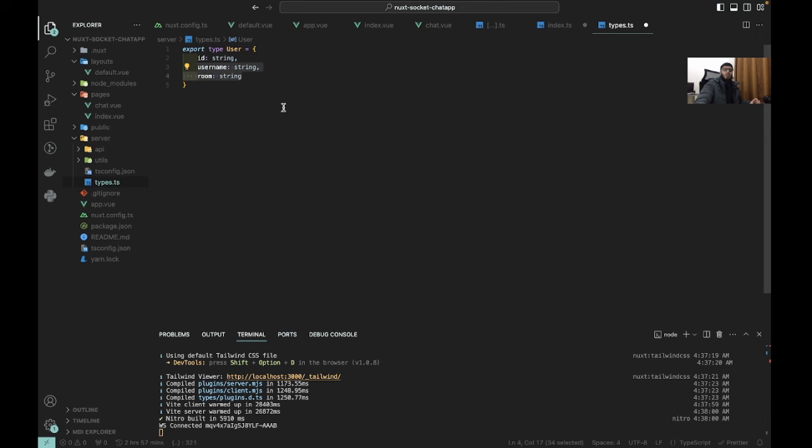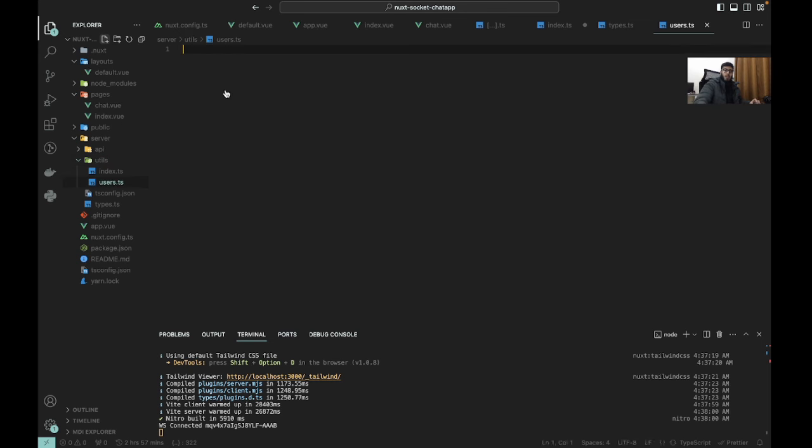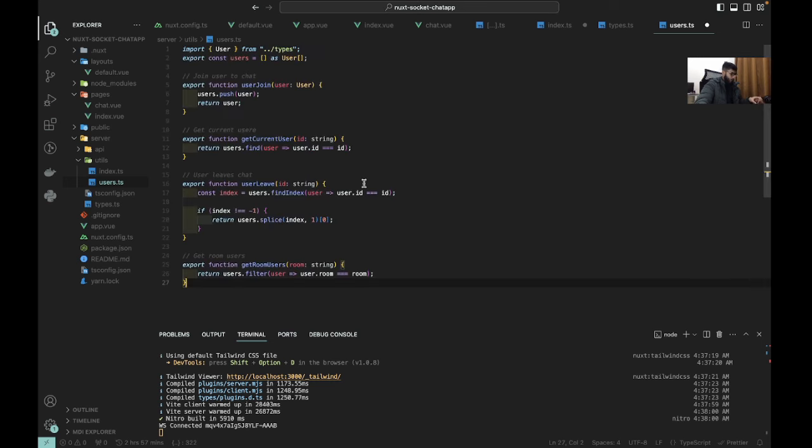If I save that, now let's come here in the utils and create another file called users.ts, and within that we will have some basic functions. Let's copy paste that. These are pretty simple functions. You can understand join user to chat. So what is this user join function doing?